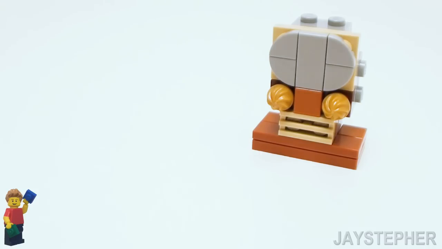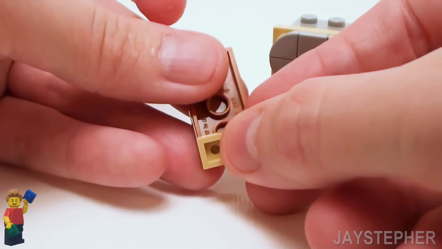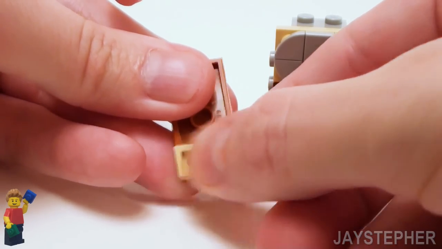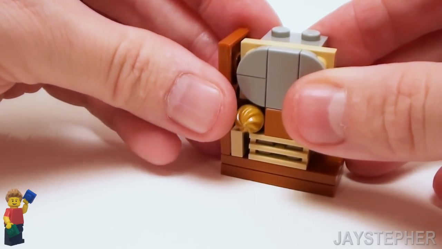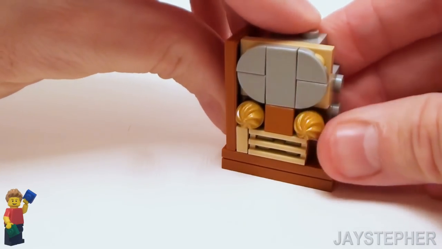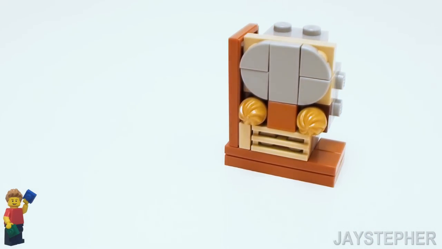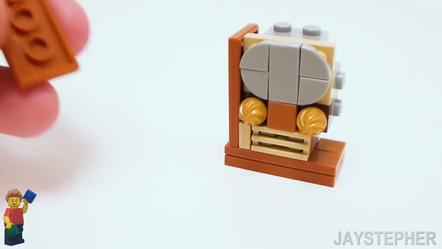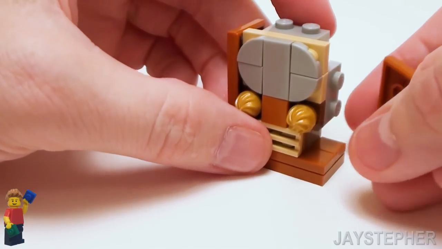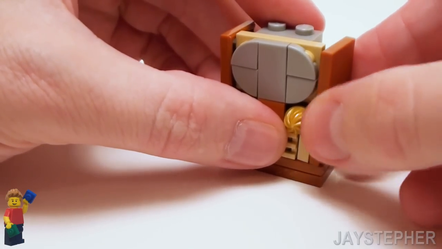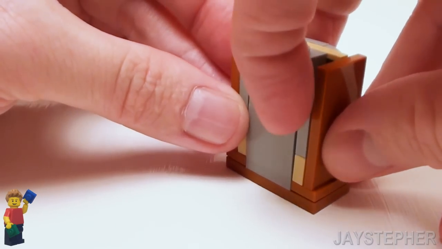Let's construct some sides for this TV starting with a 2 by 4 flat tile and a 1 by 2 plate. Place the plate on the bottom. Let's set this assembly on the angle plate. As you can see, the edge of the plate did fill in that hole on the left. Let's do the same thing for the right with another 2 by 4 flat tile and a 1 by 2 plate. Place this one on the right. Make sure everything is in firm.